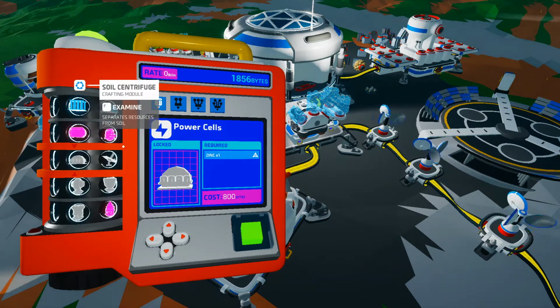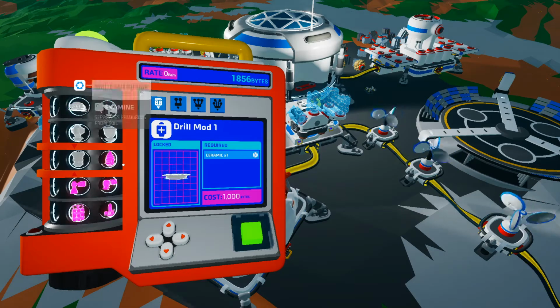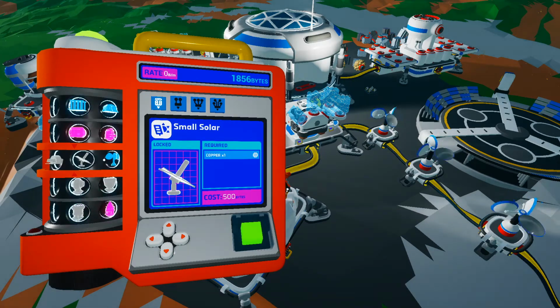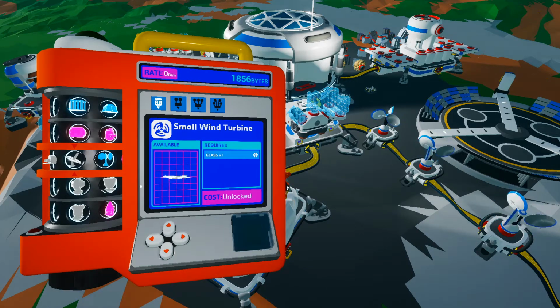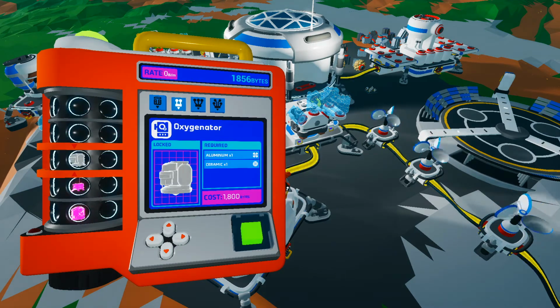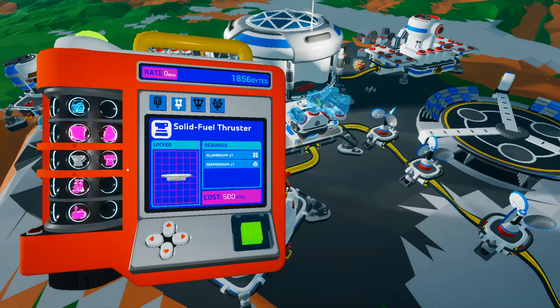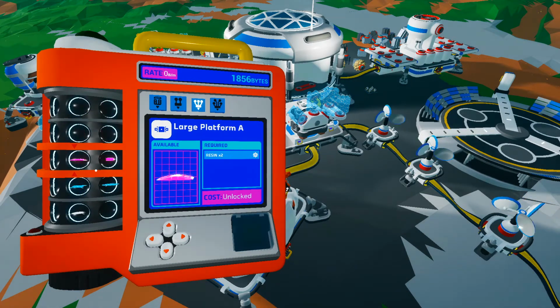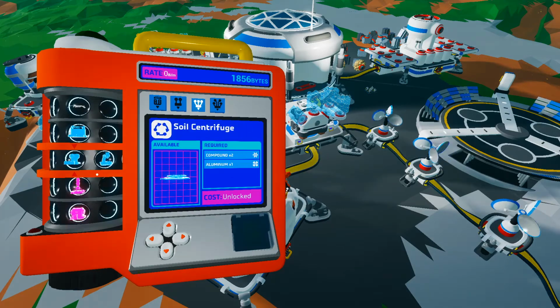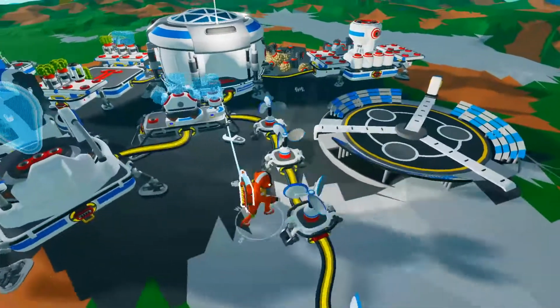large platform B unlocked, which is going to take 500 bytes, and then you're going to want the small wind turbines unlocked as well, which is also 500 bytes, which I unlocked already. And then after that, you're going to want to unlock the centrifuge and the smelting furnaces, which I already unlocked, as you can see. Also, they don't cost that much. I believe they're 250 bytes.